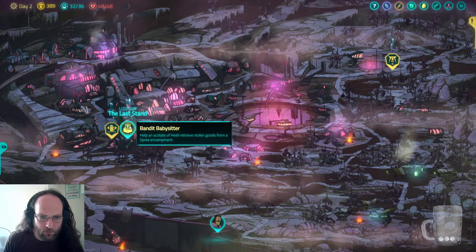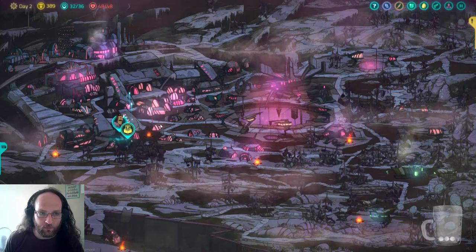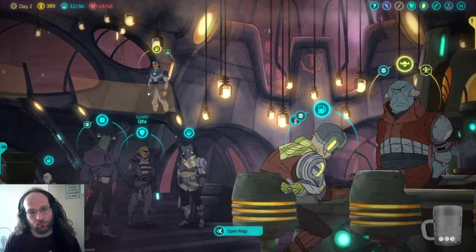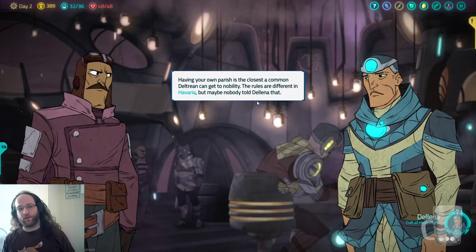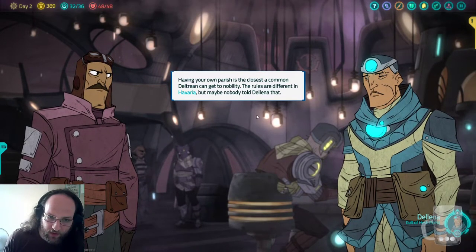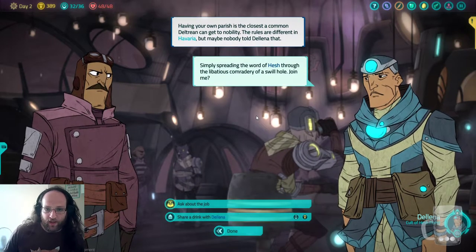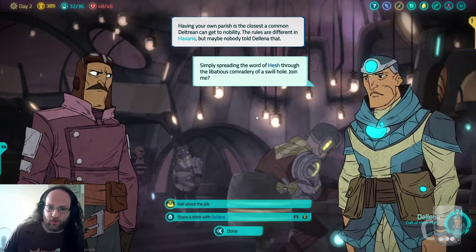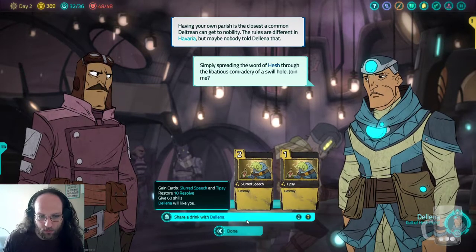Where are you, Delana? Is it here? Nothing else to do. Having your own parish is the closest a common Deltrian can get to nobility. The rules are different in Havaria, but maybe nobody told Delana. Simply spreading the word of Hesh through the basic camaraderie of a swill hole. Join me? What does this do? Restore 10 resolve. Give 60 shills.